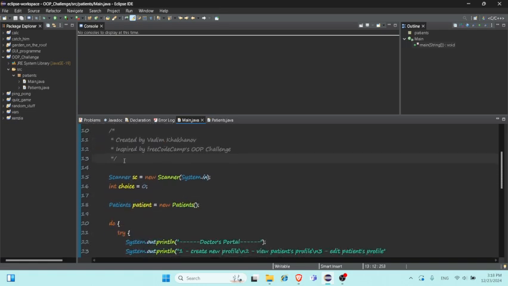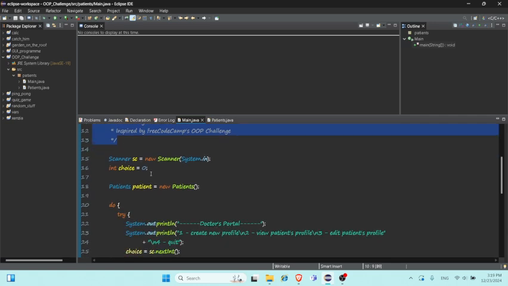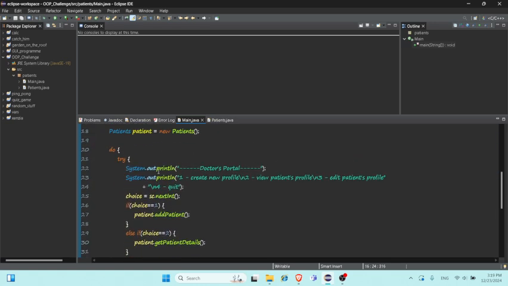So the program is useful for those who need to work with data. For example, they have to be able to read the data, modify the data, create data, and so on. And I brought the example of a clinic where you have to keep track of the patients.